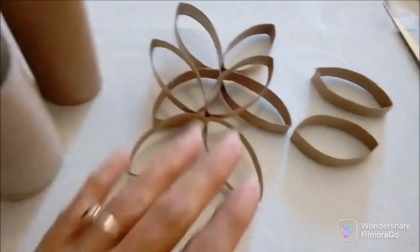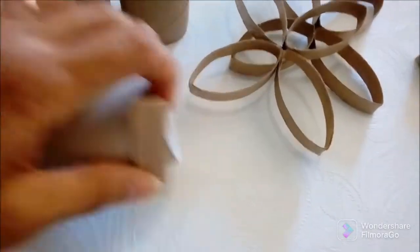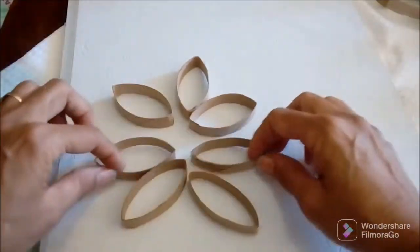I did share a toilet paper art with you before and I'm going to share another one — another wall art piece. My toilet paper rolls will be used — you can use the rolls from long paper towels or even foil. I've cut them into half-inch pieces. My base for it is a ceiling tile. I love to use these; they have lovely texture and patterns. These were left over from a ceiling job we had done — when you're doing work on your house you have so many ends of wood, tiles, and ceiling pieces. Don't throw them away — they make a lovely backing for wall art.